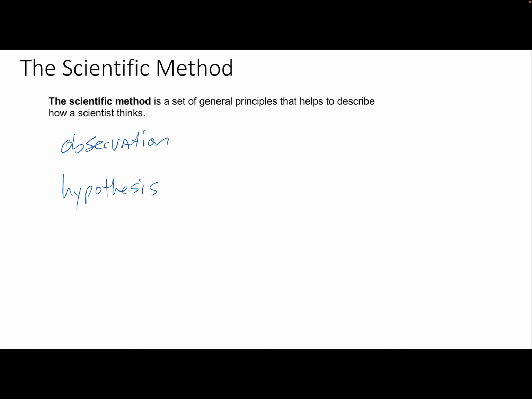The hypothesis gives a possible explanation for what it is that you've seen. So your observation leads to, and in some cases, if it holds true all the time, a law. Like gravity, we observe that things always fall down. Okay, this leads to the law of gravity. The hypothesis then comes around trying to explain the law. Hypothesis wants to explain. Now, we can't just come up with a hypothesis and leave it at that.